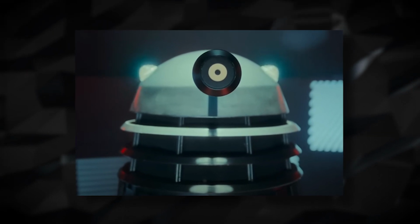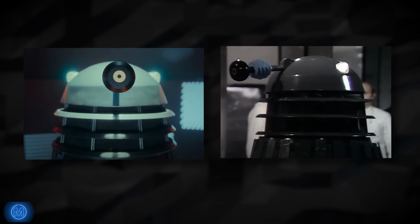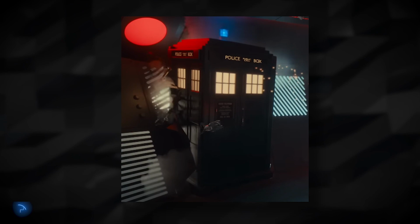In this episode, we come to know this particular Dalek as the Mark III travel machine because it hasn't been given the name Dalek yet, which, to be fair, makes sense. As you can see on the Dalek, it hasn't got those modern stalks coming from the top of its head, which means it is pretty much the same style of Daleks that they used back then in the 4th Doctor's era. The only difference between then and now is the claw that it has on the side, which we'll get to a bit later. But the Dalek that's mentioned in Genesis of the Daleks is also called the Mark III travel machine, which links both of those Daleks up. Is this the same Dalek? So as we know right now, the TARDIS is crashing through the roof and landing inside this room, on the planet that we know as Skaro.